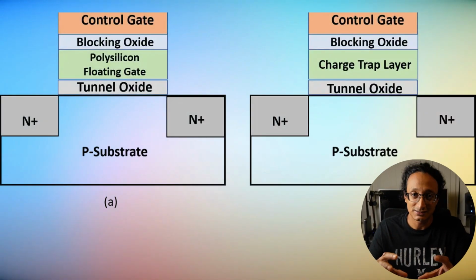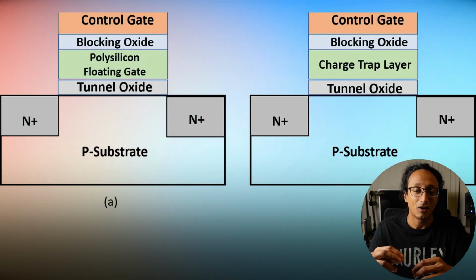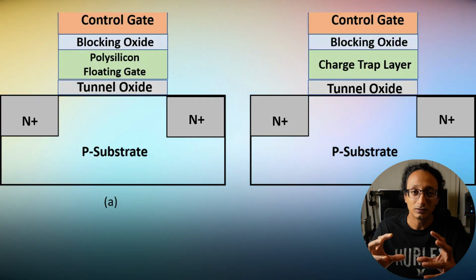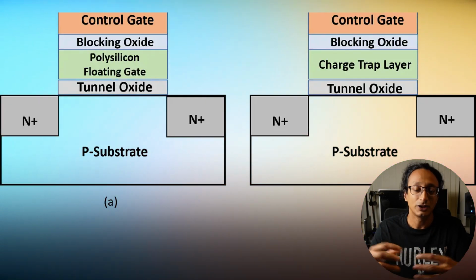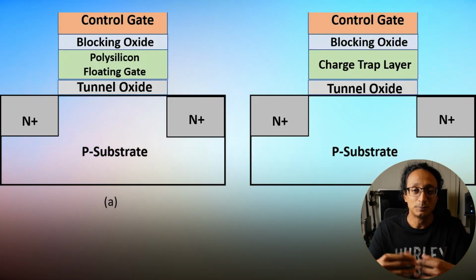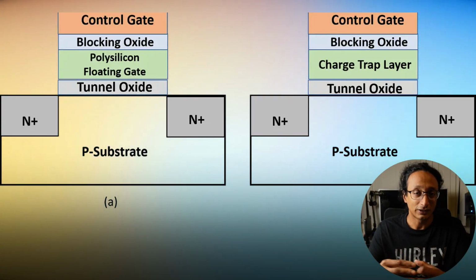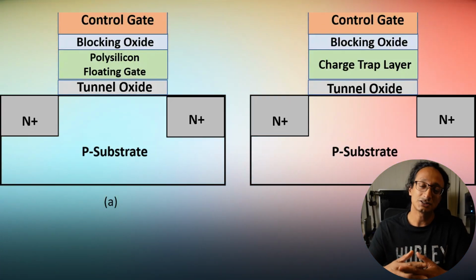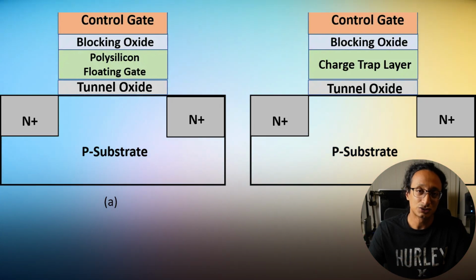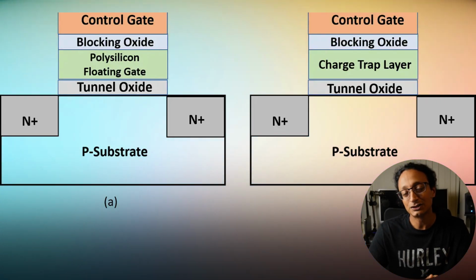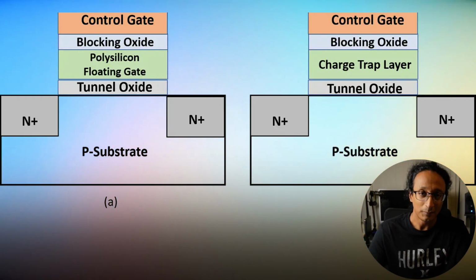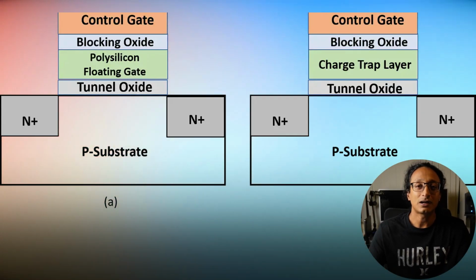The fundamental flash memory cell is essentially a transistor that has an extra gate or charge storage layer that can hold and release charges on demand. Now, the older form of flash memory was built with an extra floating gate that could hold electrons. But later implementations of the flash storage cell used a charge trap layer built out of silicon nitride that could hold or release electrons when asked to do so. Most modern flash technology today uses the charge trap technology. But for the sake of generalization, we can refer to this layer as a charge storage layer.